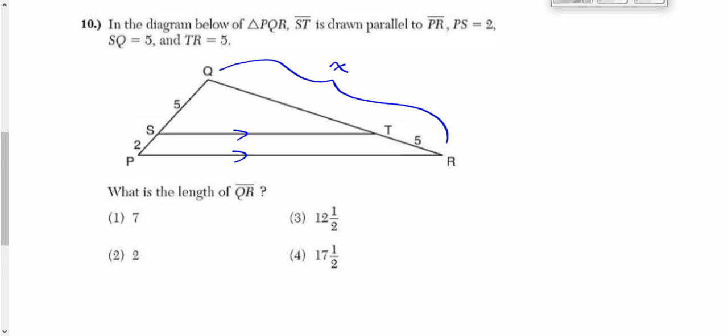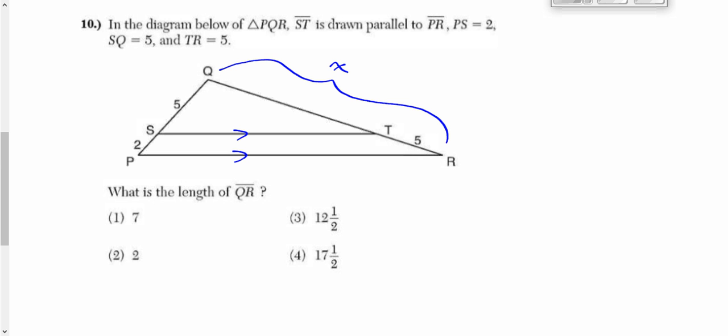So we said X over 5 equals 5 over 2. So what you're telling me is that this side that we called X corresponds with that 5. You see what I mean? We need something that'll correspond with the 5, don't we? What will correspond with the 5? Something on this side.